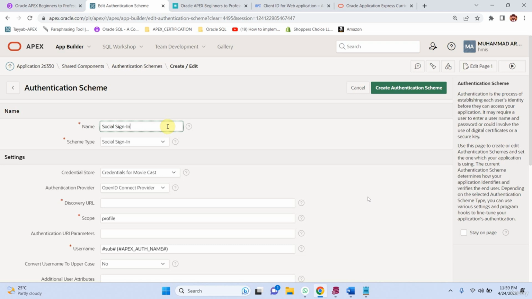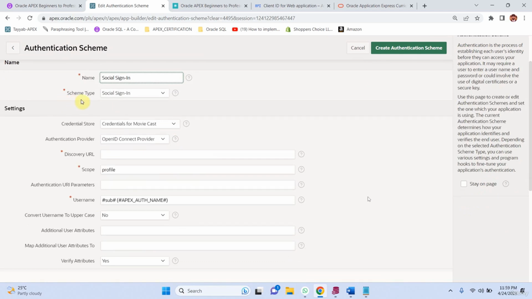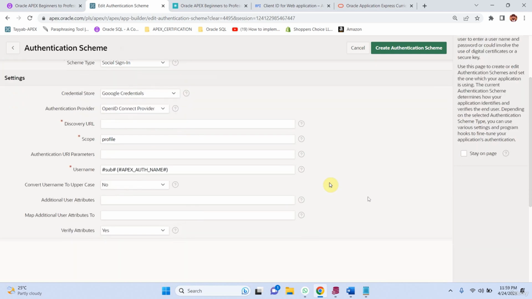Okay. Now here you can see client credential store. So we are going to use Google Credentials here. Then you need to provide a field, and here you need to provide the name. Okay. So for the username, we are going to use email, and the scope for this authentication is profile and email.